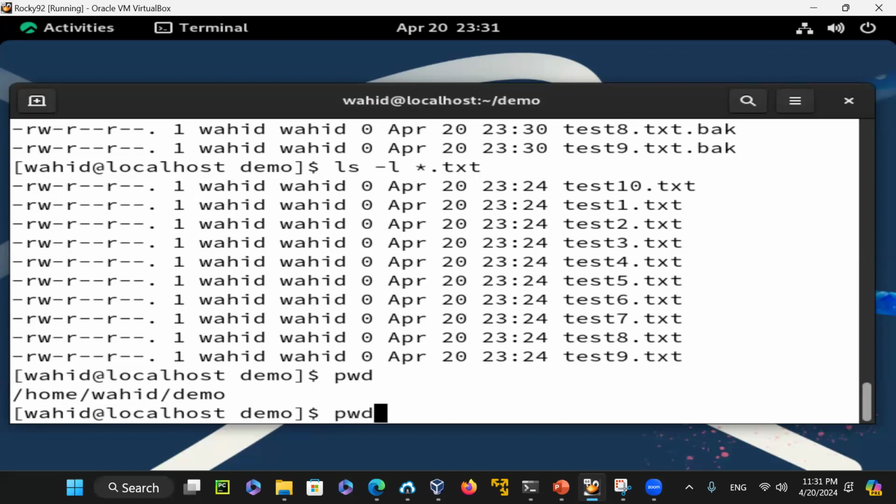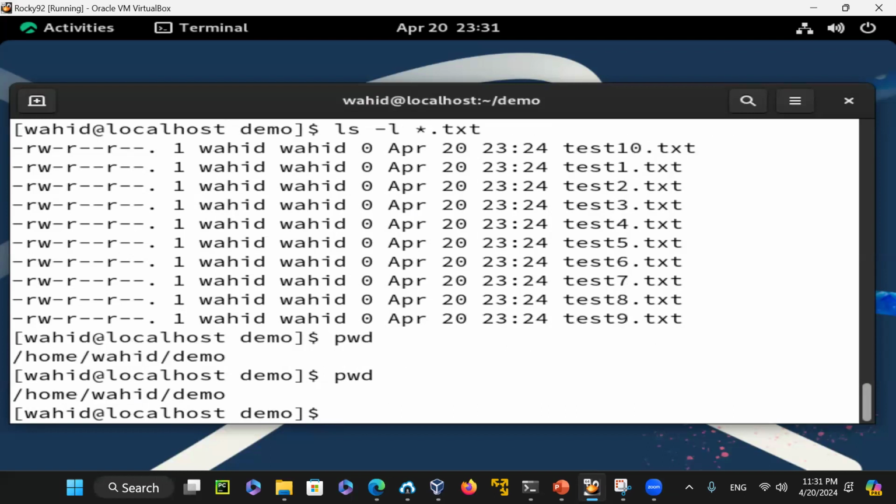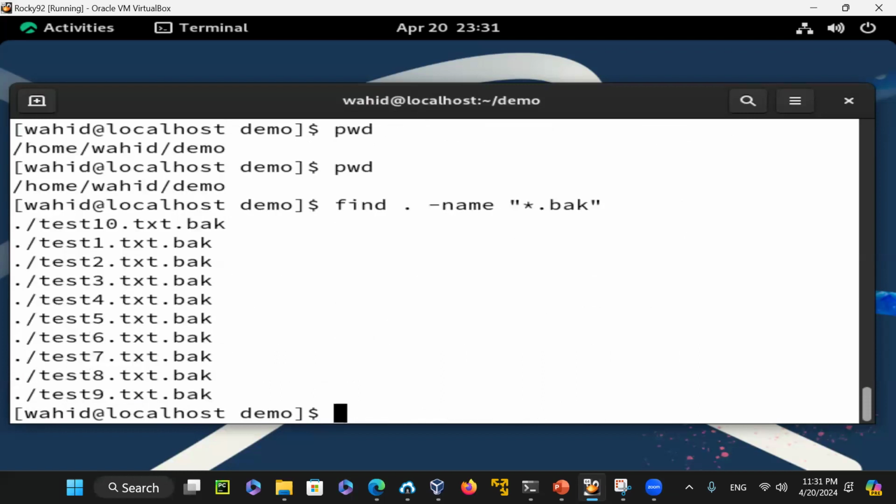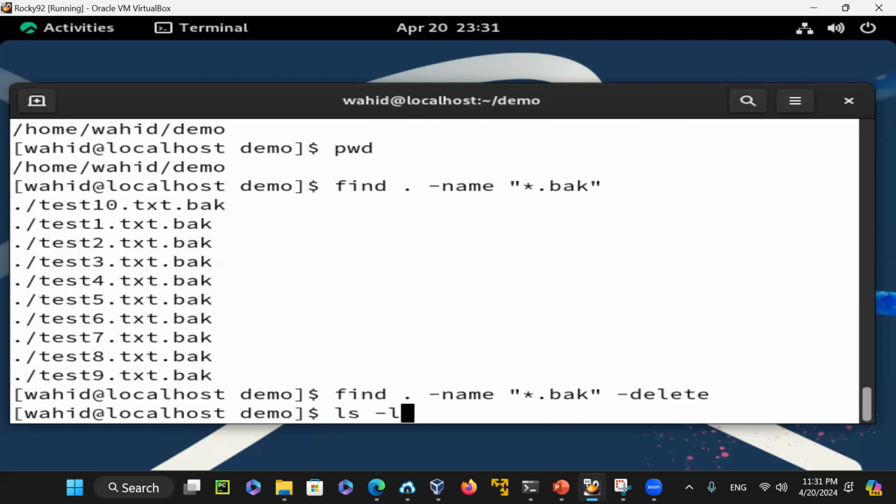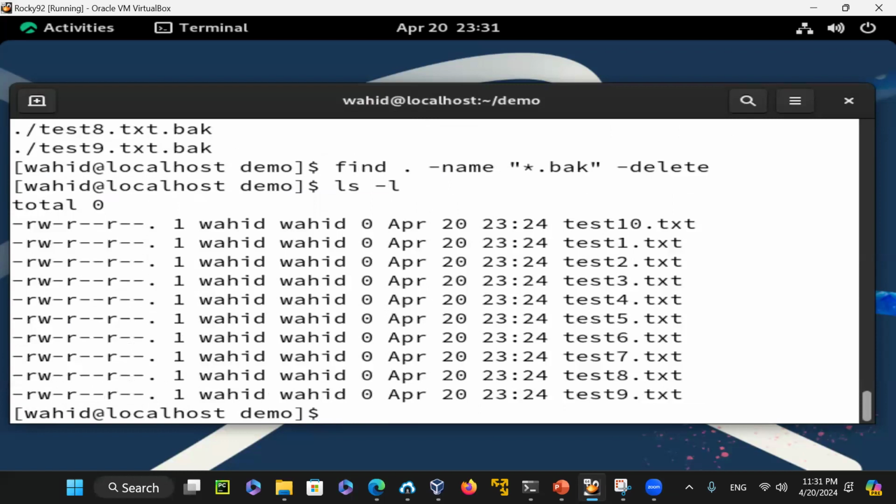So let's just make a copy of this demo. Actually, I could regenerate it, doesn't matter. So I'm going to just do a find . -name "*.bak", and the fastest way to delete this is to say -delete, and that would delete all of the .bak. Now I only have those ones.